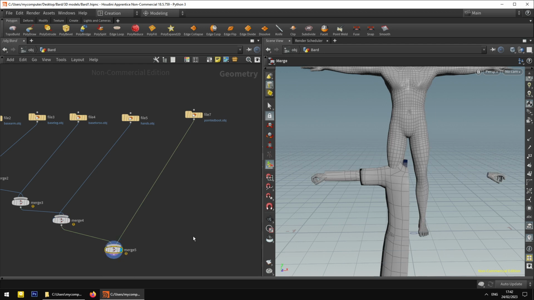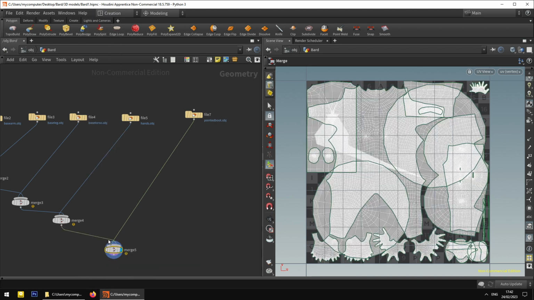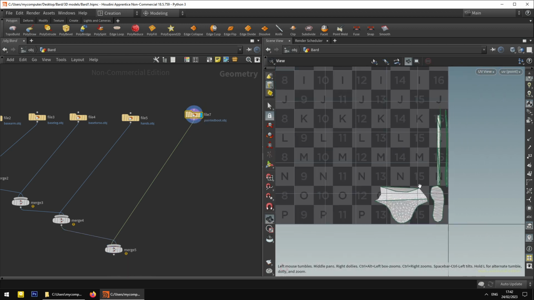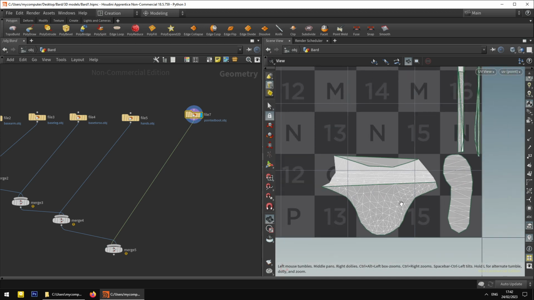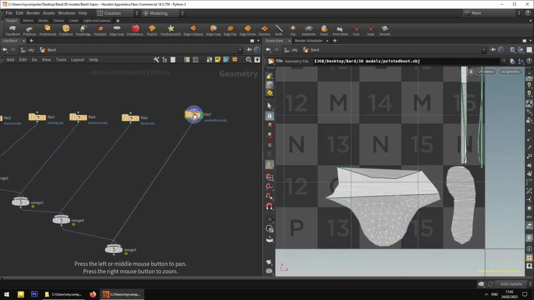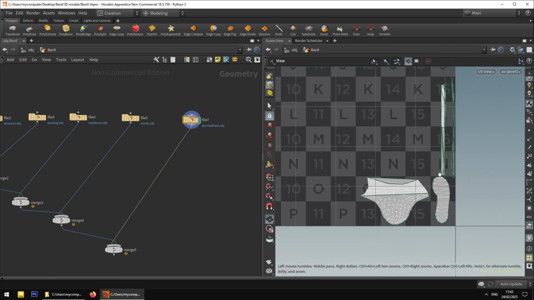Again, it's probably messed up the UVs. The UVs here are already messed up for some reason. But I can fix them later.